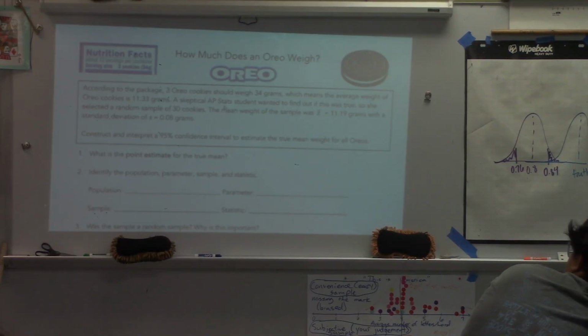No, there's a number up here that was interesting to me. I'm like, why in the world did they pick that? Ms. Kolsky, you notice what I'm talking about? Which number was interesting in that design? 30 cookies, 34 grams. No, not 34. The 30. Why the 30? Oh, that satisfies the central limit theorem. I don't know anything about the population, but does it matter? No, that sampling distribution is approximately normal.